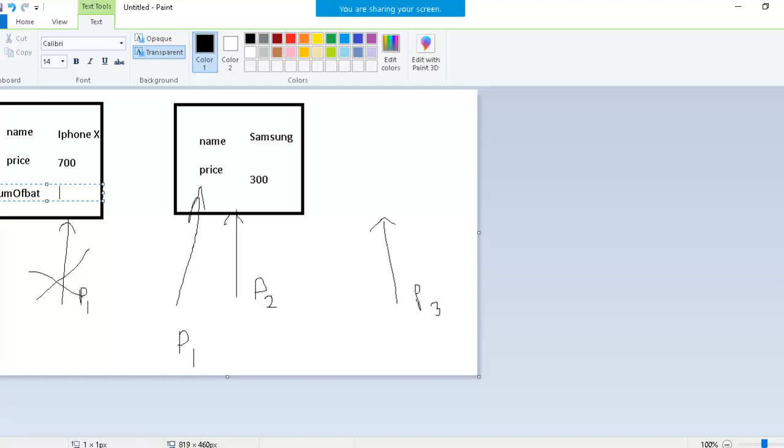The value will be 1 for every object. Okay, right.